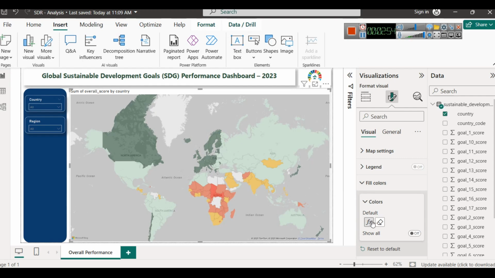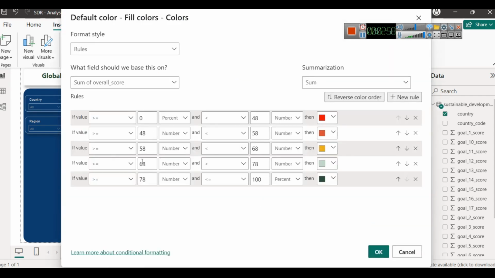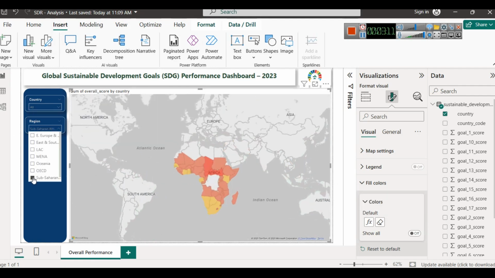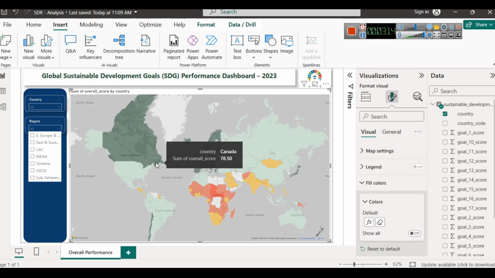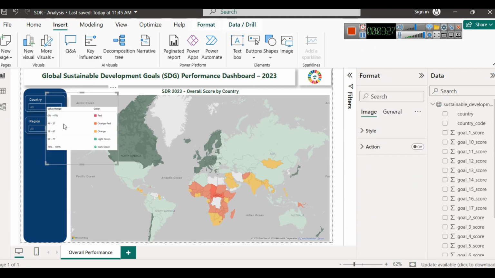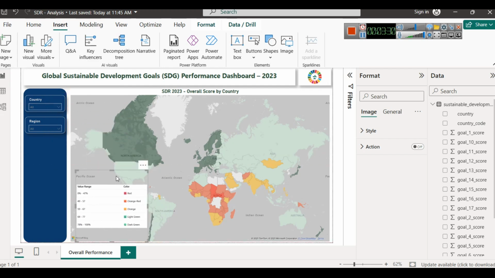So actually when I placed these numbers, I wrote 48, 58, 58, 60 and so on. So I am now using those numbers where I left off in the previous group. Now you can see some of the countries which were appearing as blue are now properly displayed. This way you will be able to see the sustainable development goals, the overall performance of these countries, and based on whatever legend you have created we can add some image also. This is basically an image which will work as a legend, and you can place it here.